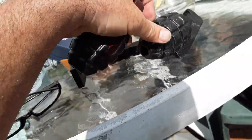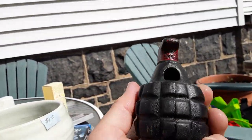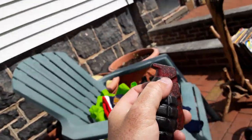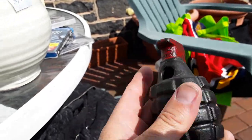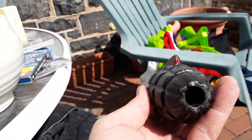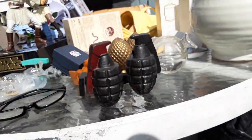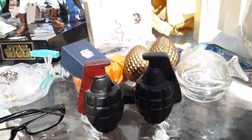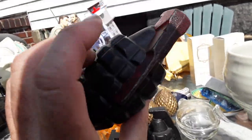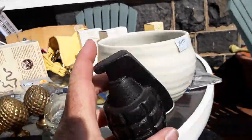These — if I'm right — are practice grenades. They're dummy grenades for throwing, so you can get a sense of what it's like to throw a real grenade and see how far you could throw one. I don't see any marking on this, but if these are practice dummy grenades they could be worth like $60 a piece. I paid $15 for the two. I initially thought they were like $2 each but they said $10 a piece, $20 for two — I said take $15 and they agreed. I do not see a country of origin anywhere. I gotta do research — I'm not 100% sure.